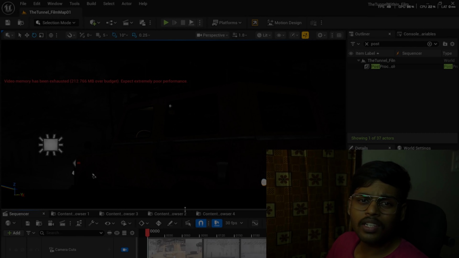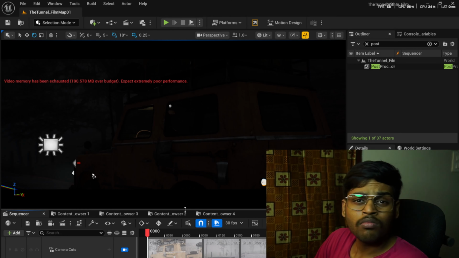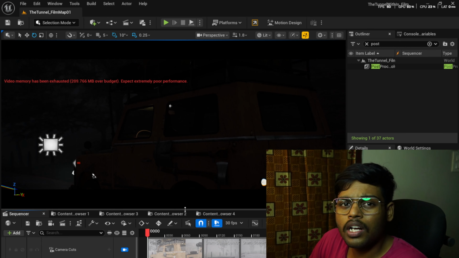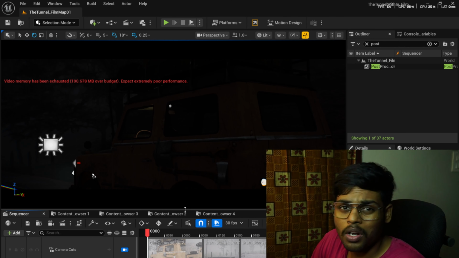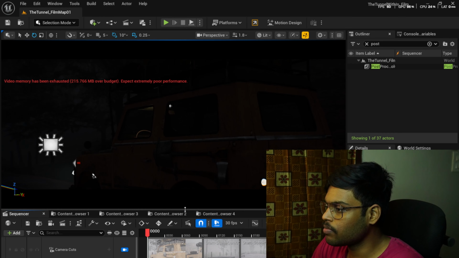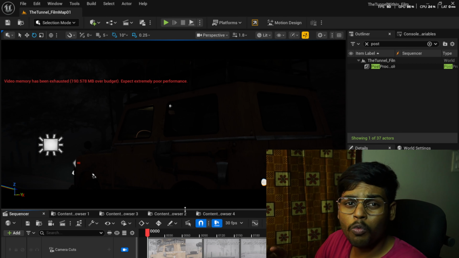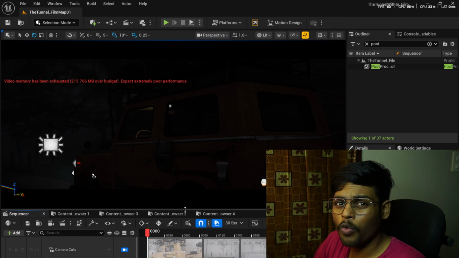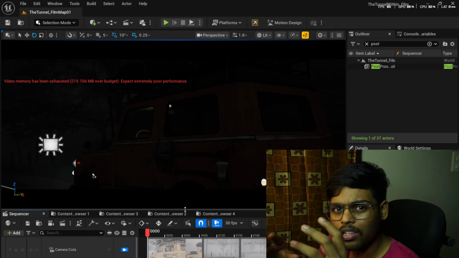So as you saw, that's the render that I did. As you know, there are a lot of issues that I faced. I'll show that also. Just wait for a second. As you see, there's a volumetric fog trail, right? When the car is moving, there is something fishy, right?